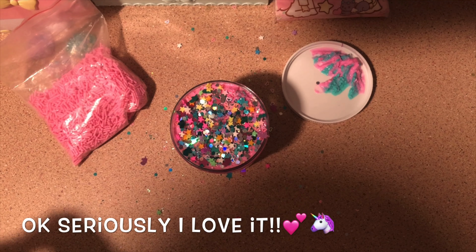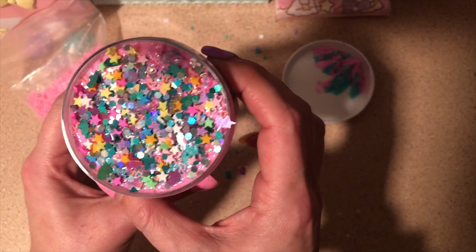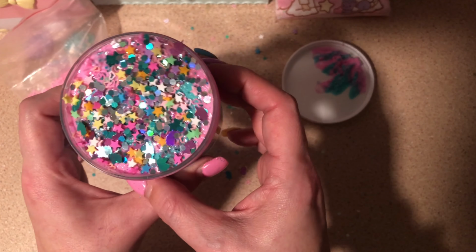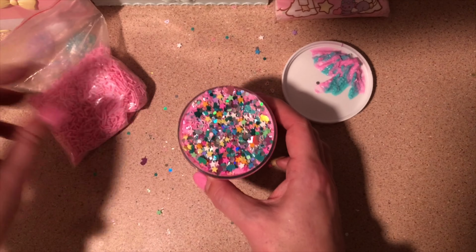What do we think? I think it's gorgeous. I can't really see the unicorns anymore, but it's super pretty. Oh yeah, there's a unicorn. There's a unicorn. Oh my gosh, you guys, I freaking love it. Okay, are we ready to poke?